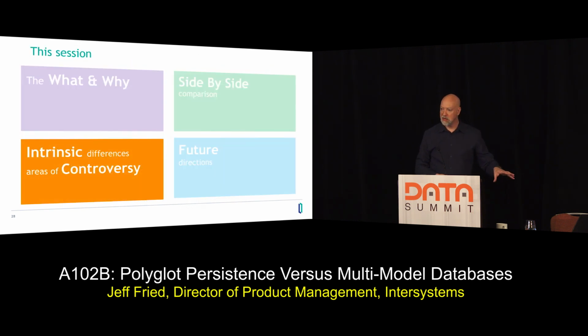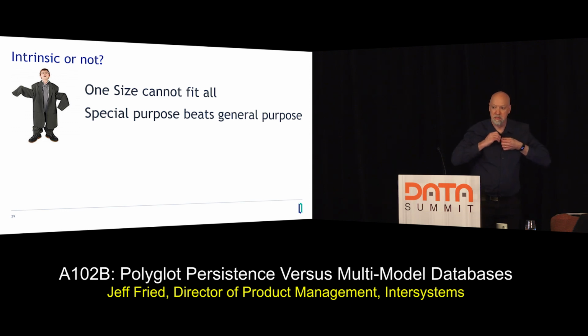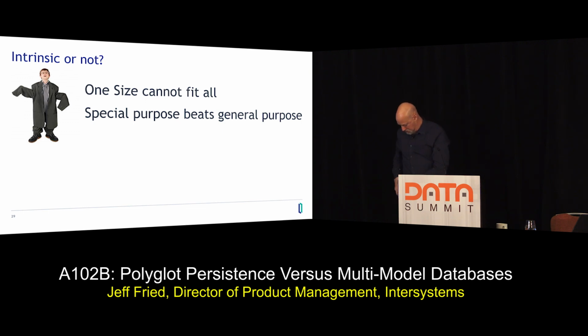So we talked about the side-by-side comparison. Yes? So when you say polyglot persistence, is persistence focused on keeping the multiple models consistent with one another, or why do you say persistence? Persistence simply means that you're storing data, right? It's nothing more than that. Each is independently stored. There is polyglot programming, there's polyglot persistence, and it means that data is kept persistent in multiple places.